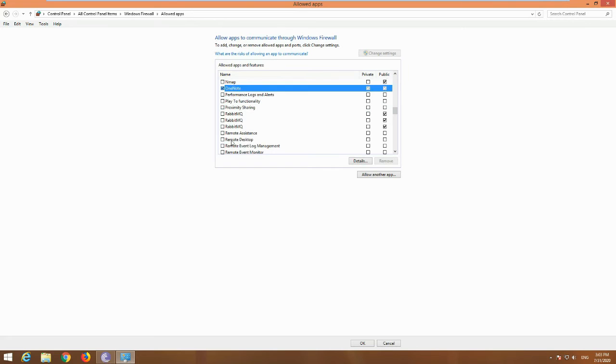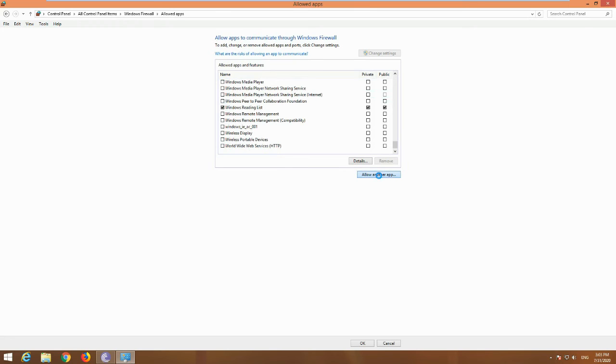Suppose there is Remote Desktop. Right now Remote Desktop is not enabled, but if you want Remote Desktop to be enabled in the private network, that is in a domain environment, where you want to connect from your local area network, then you have to enable this function so that the firewall will allow those connections. Or if you want your machine to be accessed remotely via the internet, then you have to enable this public access. Like this you can allow or disable the traffic using the basic firewall settings.